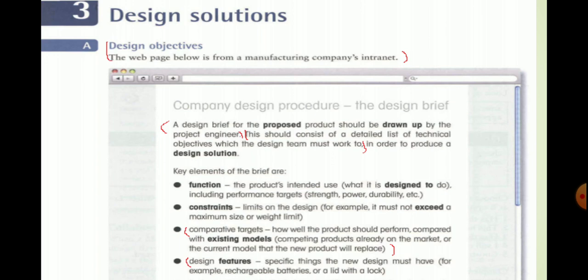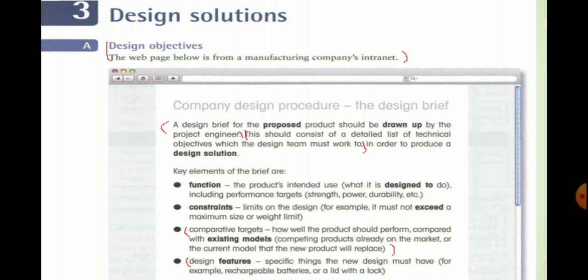A design brief for the proposed product should be drawn up by the project engineer. It is the accountability or responsibility of the project engineer to draw up the brief of the proposed product.